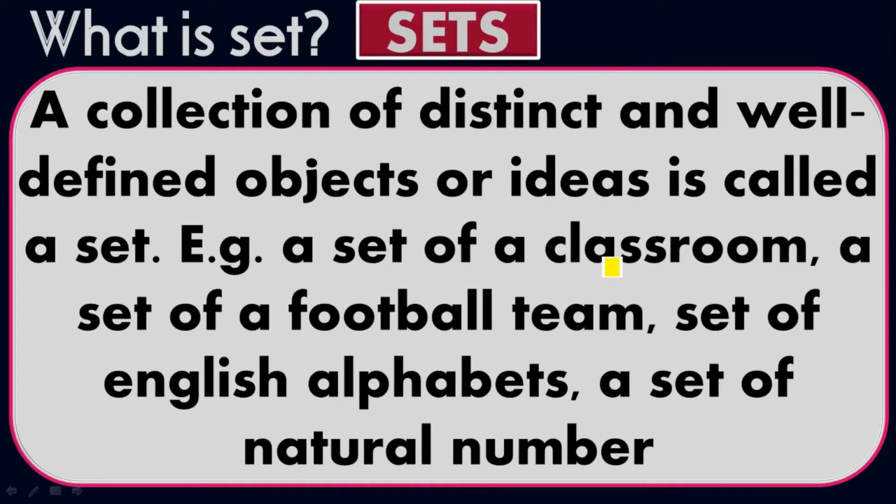For example, a set of a classroom, a set of students, a set of teachers, a set of a football team, a set of English alphabets, a set of whole numbers, a set of integers. So the collection of those distinct and well-defined objects is what we call a set. You may also have a collection of distinct and well-defined ideas. That's what we mean by set.